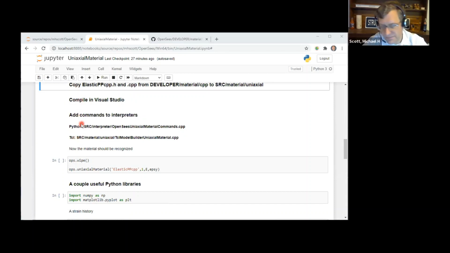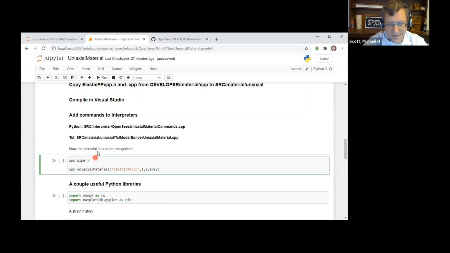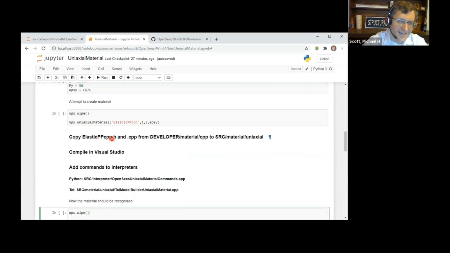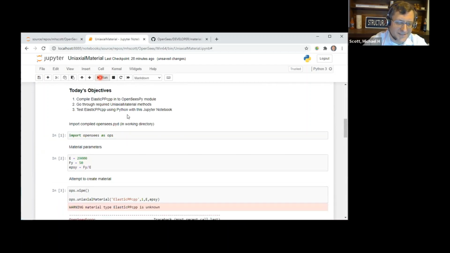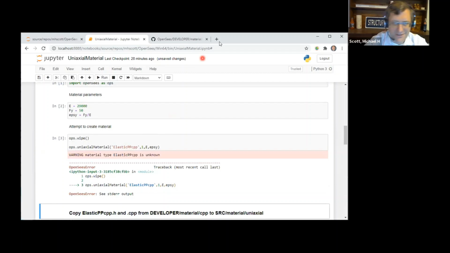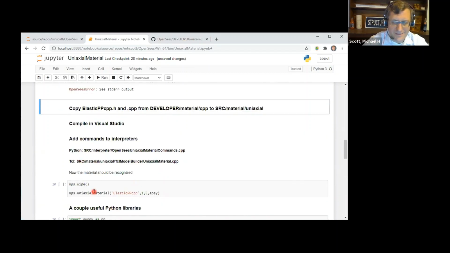This is the important part, because just because it compiled doesn't mean it's in the interpreter. So we still get that error that it's unknown. That's because we need to tell the interpreter, hey, recognize this material.